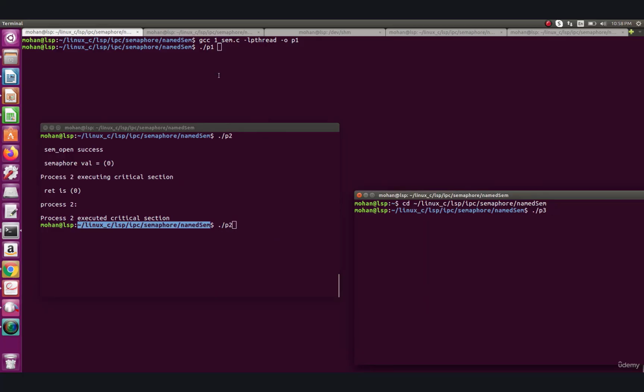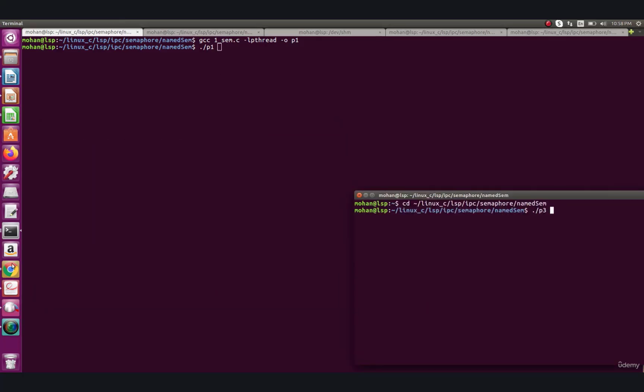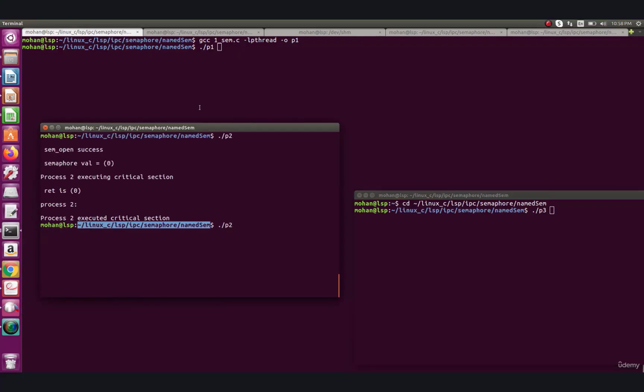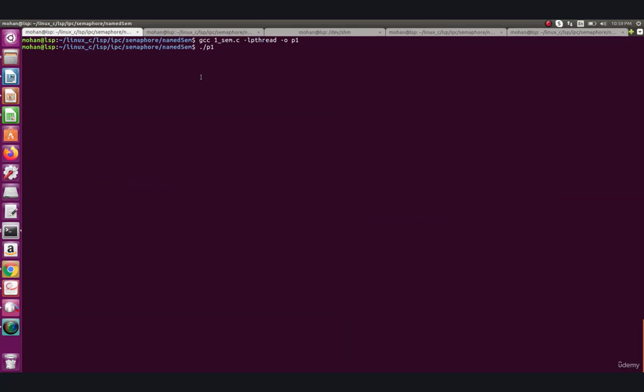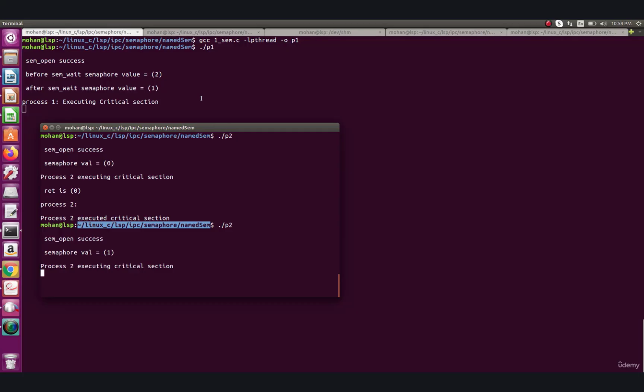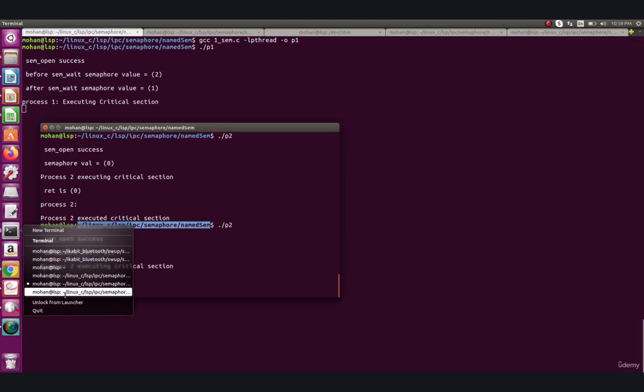So now when we run all the 3 programs in the sequence P1 followed by P2 followed by P3, we have created the semaphore's initial value as 2. So any 2 programs can get the identical resource and execute the critical section, whereas the third program will wait until any of the previously running programs gives back the semaphore. So now let's run this in order to understand. Now we are executing P1, then P2, followed by P3.